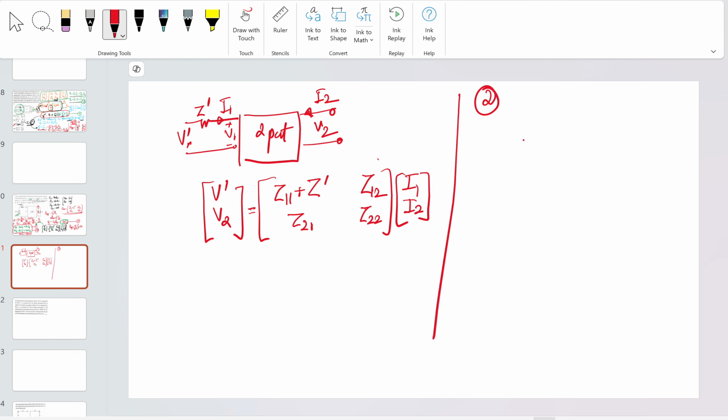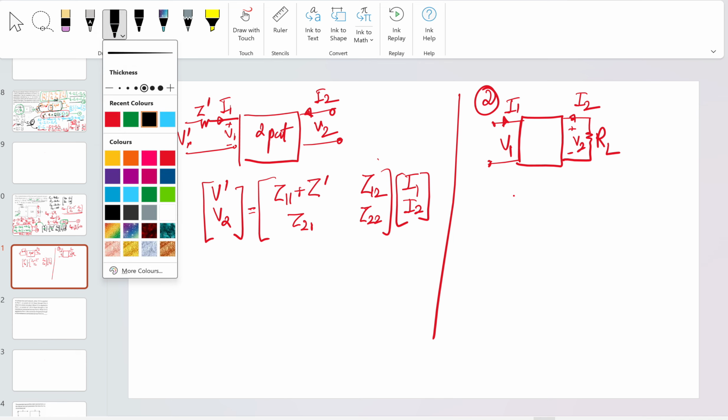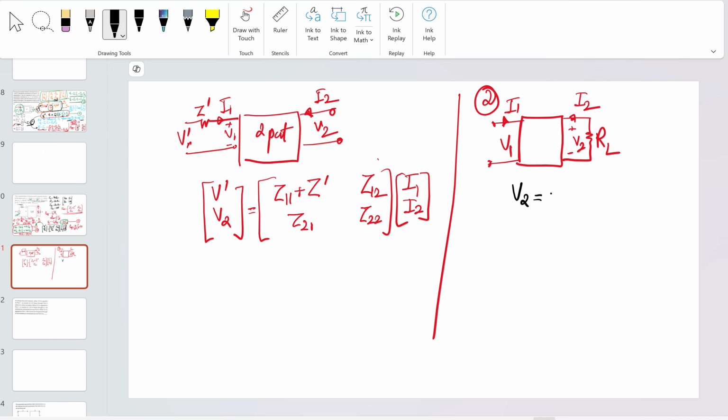Second important thing is that if you are having impedances attached to the output side. Suppose this is RL and this is V1 and V2. Suppose this is V1 and the I1 current is entering, and this is V2 and the I2 current is entering here. Now in this kind of form, you have to keep V2 equal to minus I2 times RL, depending upon where the current is being taken, whether into the system or out of the system. Okay. So this is the two-port network. So you have to keep the value here: V2 is equal to minus I2 times RL.